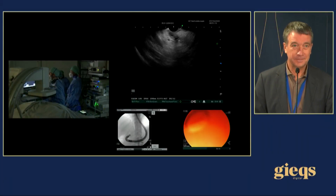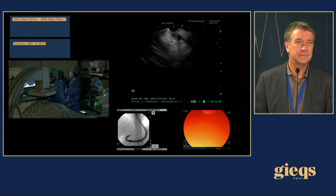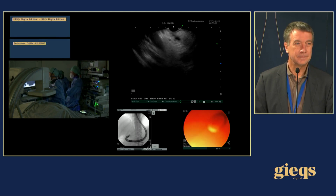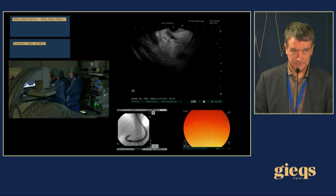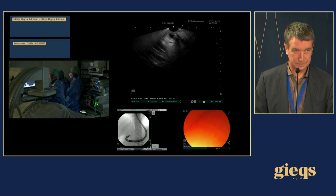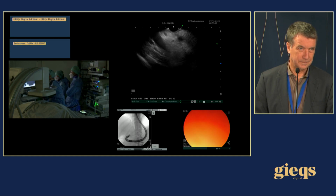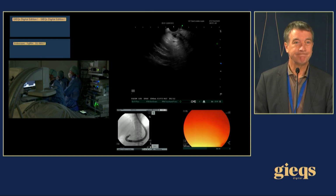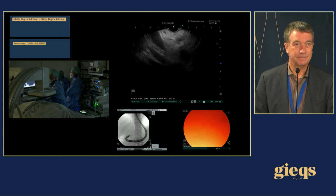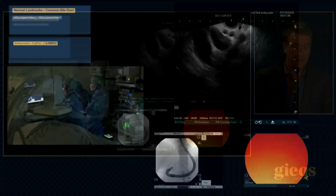Christophe. Okay. This patient had biliary pancreatitis, but now we have an accidental finding. We suspected a problem of pancreatic duct stricture, which is perhaps the case, but you can see clearly now that he has a common bile duct stone just in front of the papilla. It was not seen on the MRCP. True. And it's also a nice demonstration. Can you put on the Doppler? Yes.